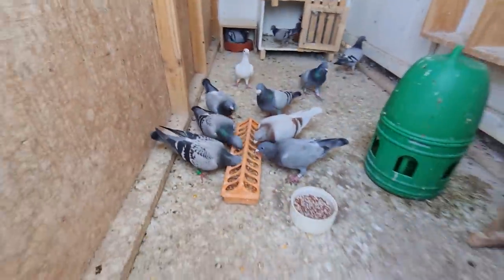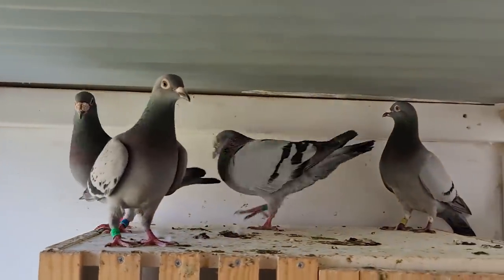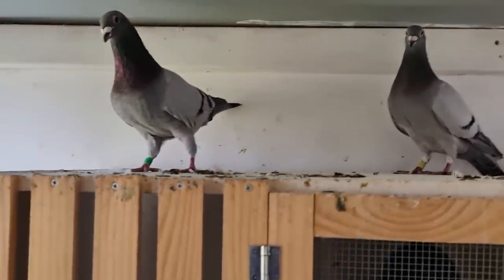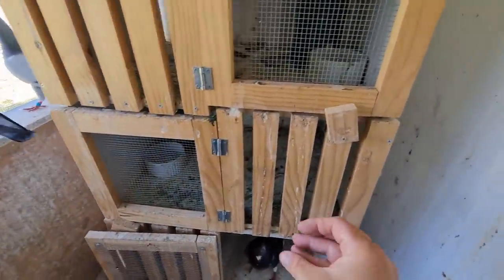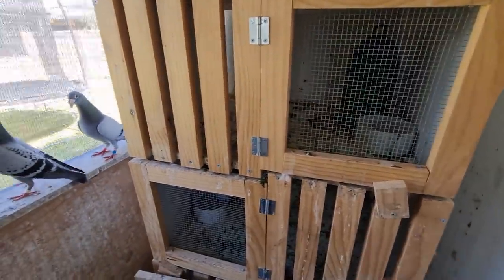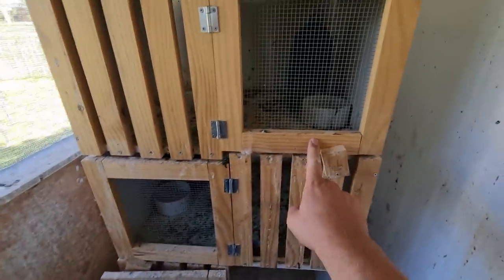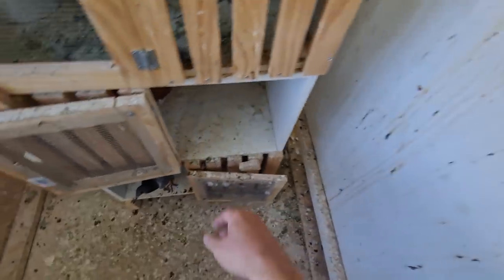Get in and have a look at these little babies. You've noticed I've let out this cockbird and that hen again. I'm not going to have too much more time to worry about repairing birds up, so I've just shut off both of these boxes because there's no need to keep them open, because that's just going to encourage them to breed. So I've shut off this one, shut off that one, and we don't want anyone going in there. And also took out the eggs that were down here because we definitely do not want that either.